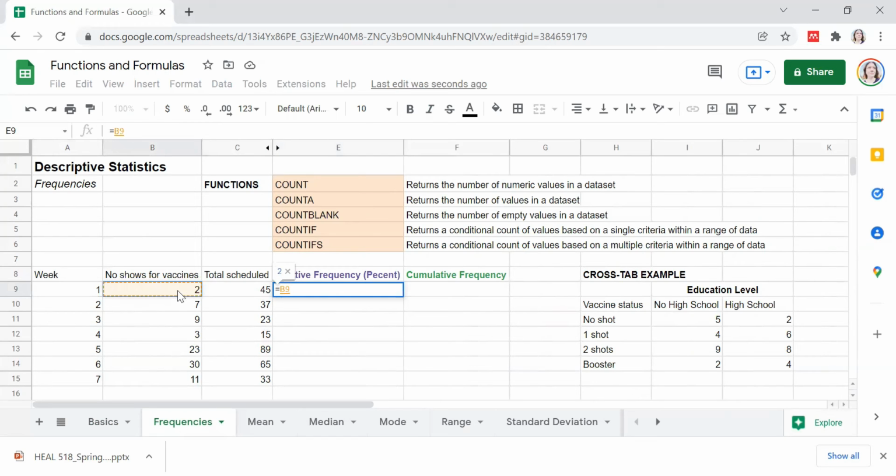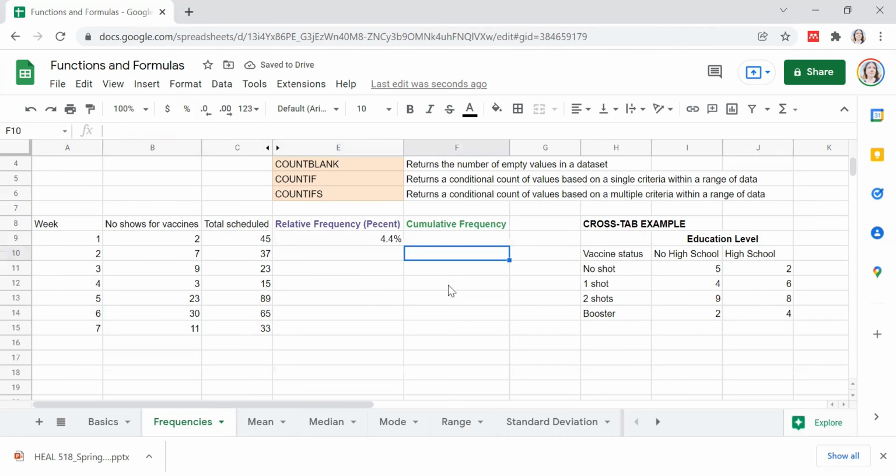This is a relative reference divided by the number of people who were scheduled to be vaccinated, and I'm going to click enter. Now I could just use multiply by 100, but I'm going to use formatting here and go up here to my formatting bar and format as a percent. I can go over and just change the number of decimals to 1.